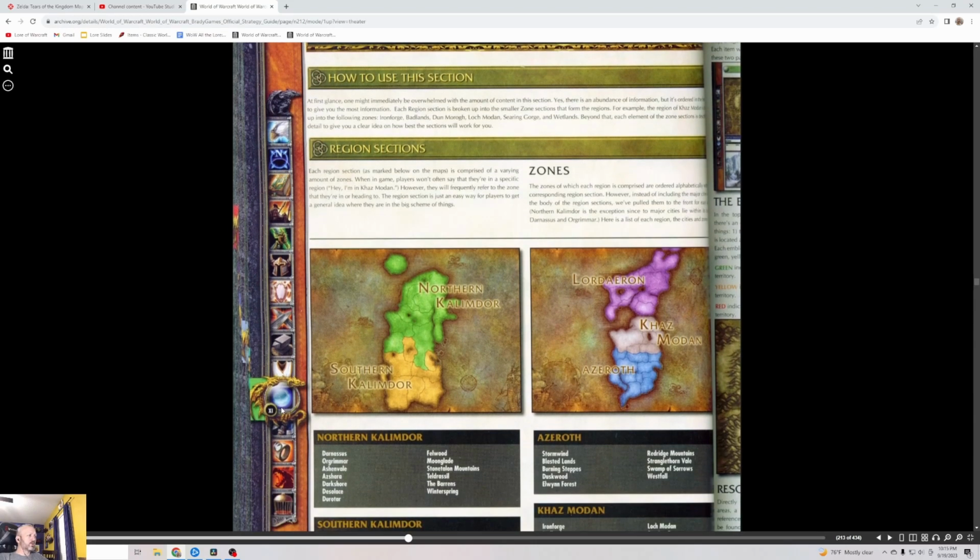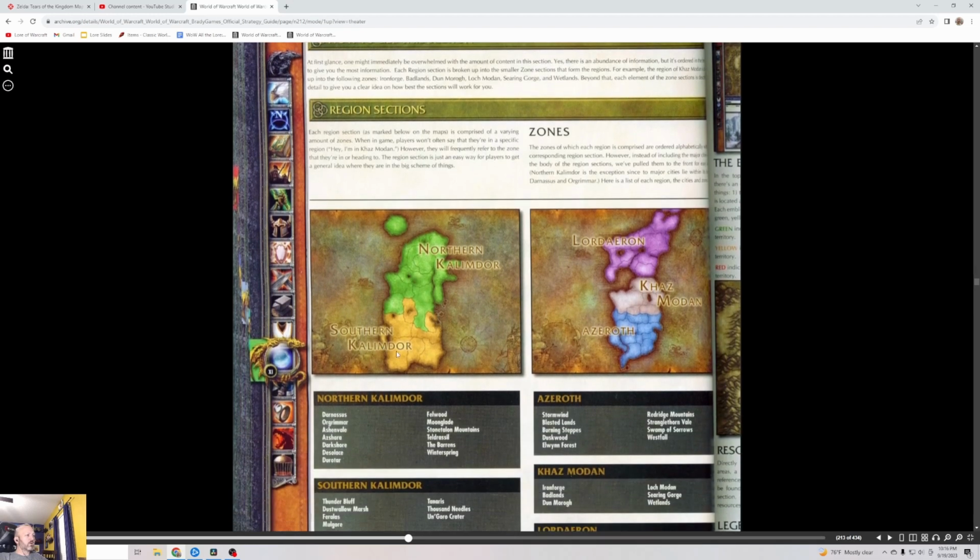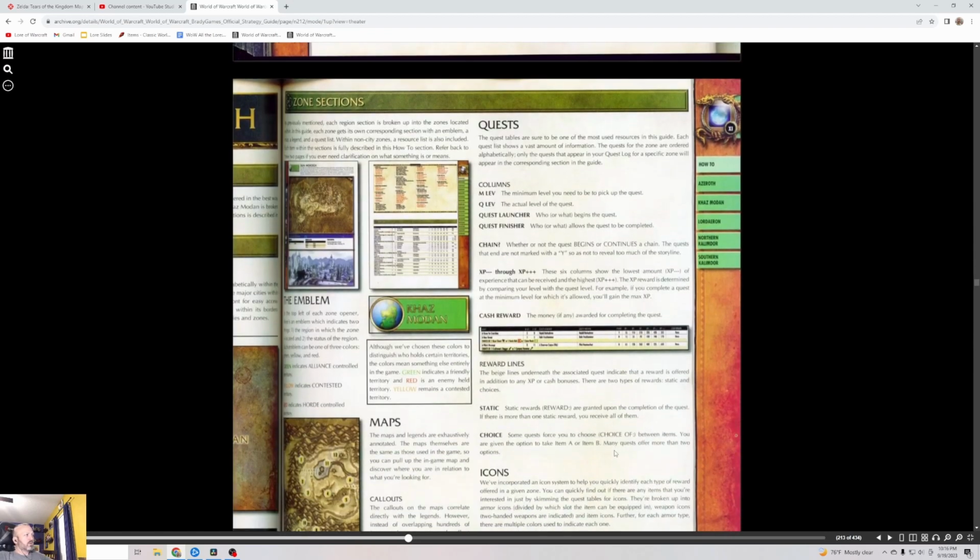All right, one of these chapters is going to have to be long because we're down already. We're blasting through. We're on chapter 11, which is the world of Azeroth, and it looks like we're going to break down the zones. Maybe this is where it gets long because we're down to 5 chapters, but we're not even halfway through the book yet.